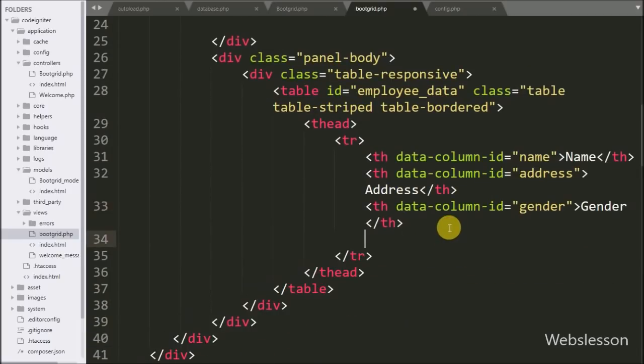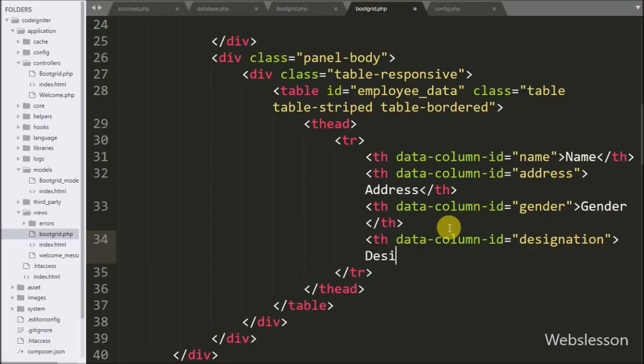For displaying designation data, we define one more th tag, with data-column-id equal to designation, which displays the employee table designation data, and in the table cell text we write designation.